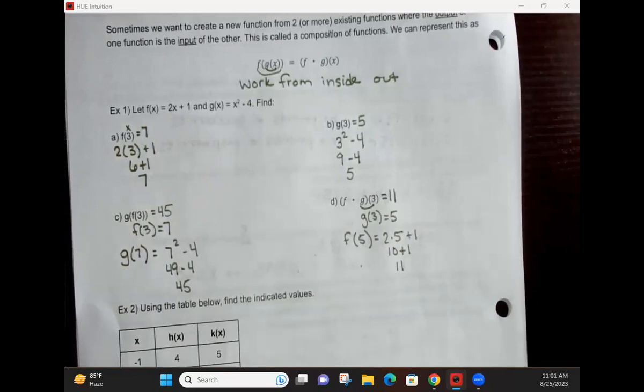Questions for me so far? Okay, it's not too bad. We're evaluating twice is really what we're doing here today. Now, we already at the beginning of our unit practiced evaluating from a function like we did here, plug this value into this function. We also evaluated from tables and from graphs. So we're going to look at compositions, evaluating with a function, which we just did. Next, as you can see, we've got a table for example 2, and then we'll finish today evaluating composition for the graph.